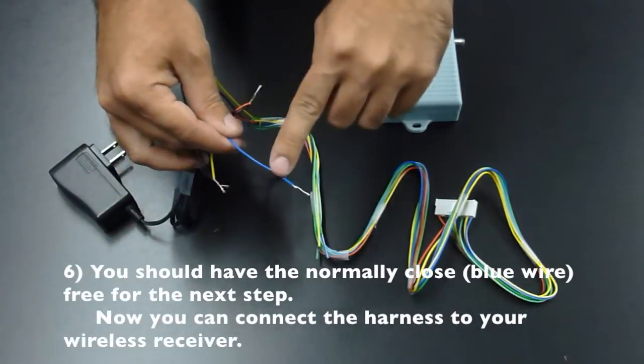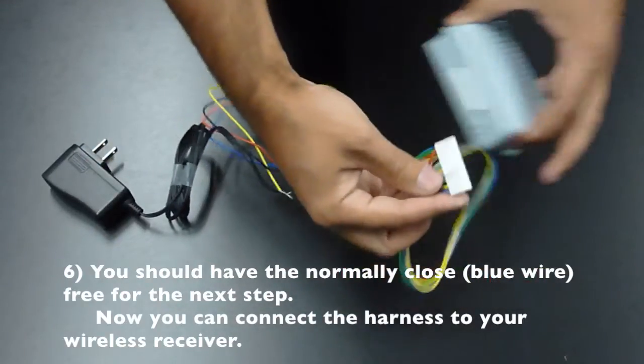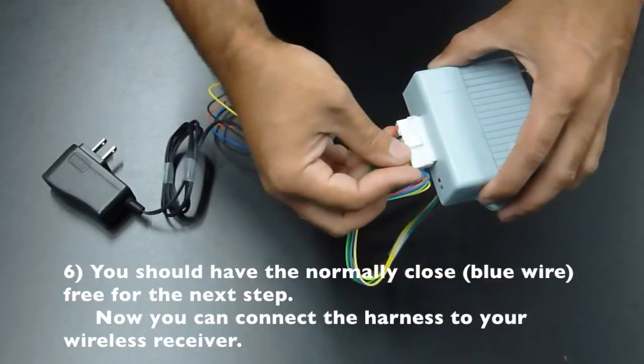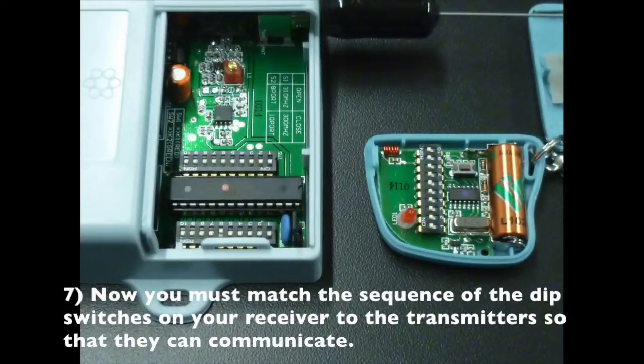Now you should have the normally closed or blue wire free for the next step. Now you can connect the harness to your wireless receiver. Now you must match the sequence of the dip switches on your receiver to the transmitters so that they can communicate.